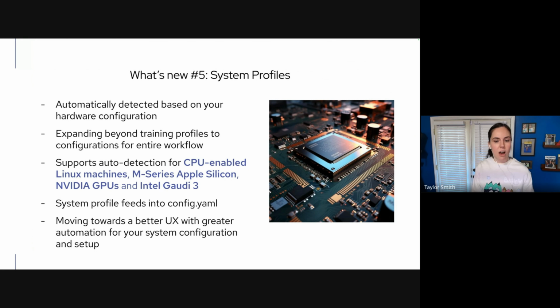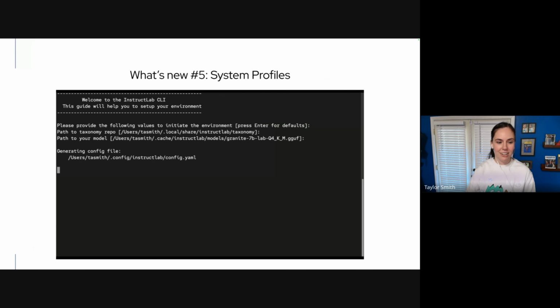This system profile is automatically detected based on the hardware that you have, and it feeds into all of the settings and variables of your configuration file for ilab. This is all in the effort to maximize the automation of setting up your system and configuring everything to enhance the user experience, so you don't need to tune the configurations yourself. Of course, if you want to tune the configurations, you still have that opportunity. But if you don't want to, or you simply don't know how, this makes the setup much easier and makes it possible for the community to get things done more quickly without having to worry about the nitty-gritty details of their hardware tuning. And then I also have a little GIF that is slightly longer.